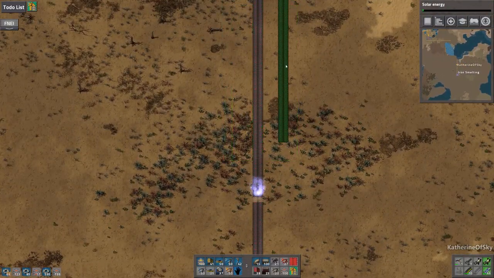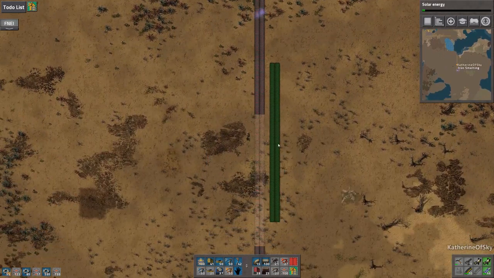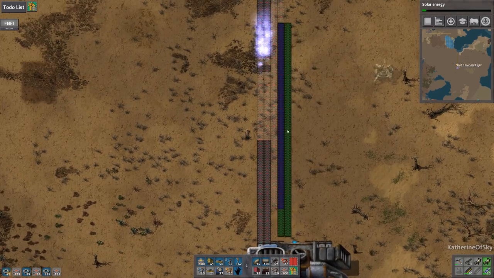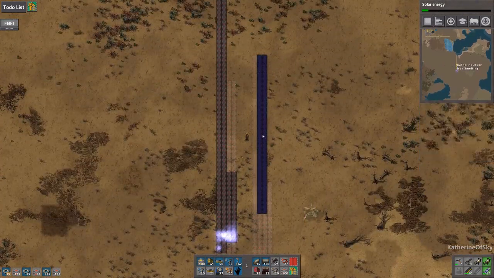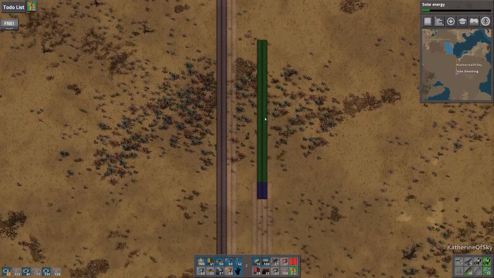Not quite sure if we should do solar or not. But how do you guys feel about that? Would you rather see nuclear power or solar power? Solar is better for UPS, that's for sure. Which is updates per second. Which basically means that we'll have less lag when the factory becomes very big.